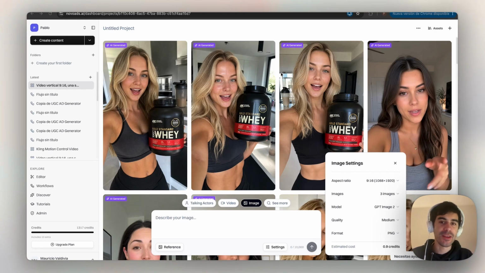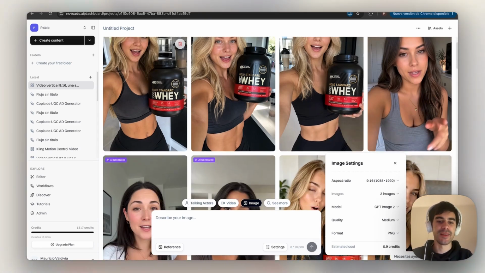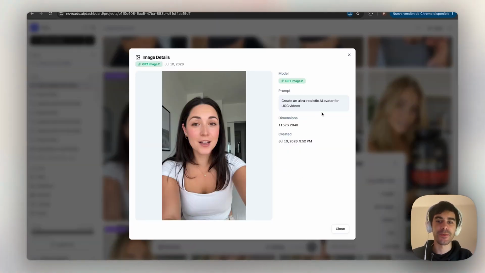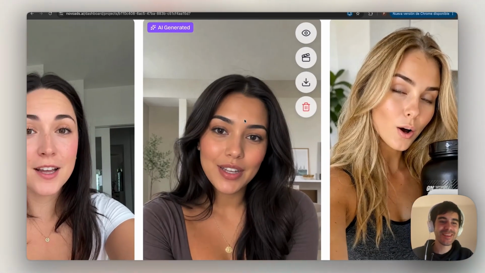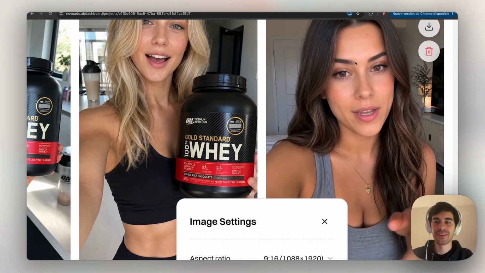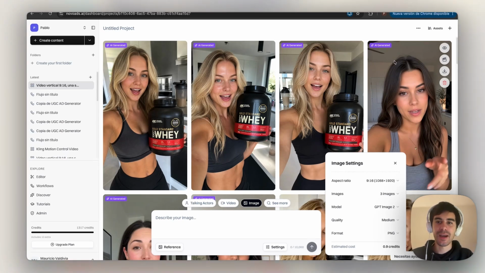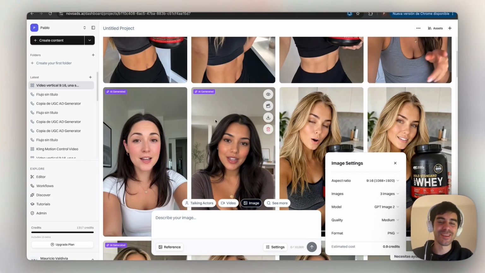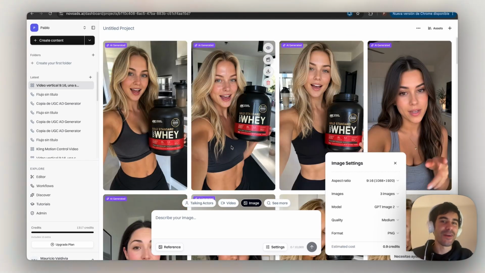Perfect, here we have the AI avatars, and as you can see, the ones that we created with generic prompts, the truth is that these images, I don't like to use them. This one is the only avatar that maybe I would use, but imagine that you have to create an ad, a UGC ad, for this protein. Which avatar do you prefer? These ones or these others? I think that the answer is very obvious.